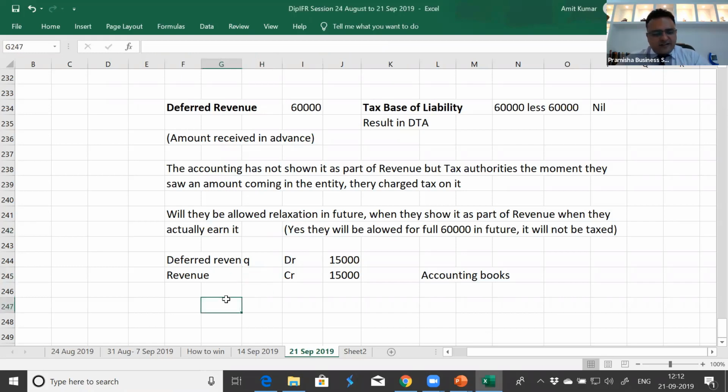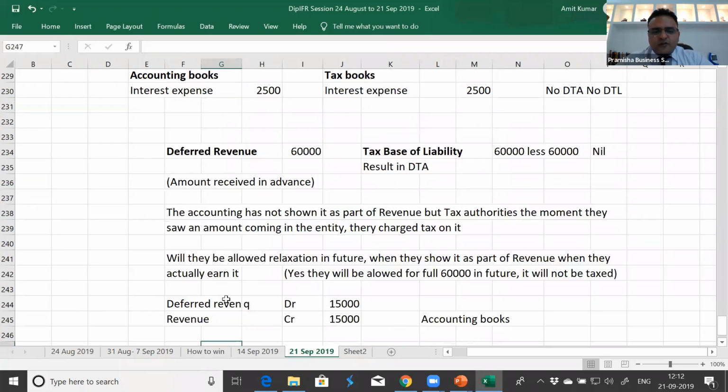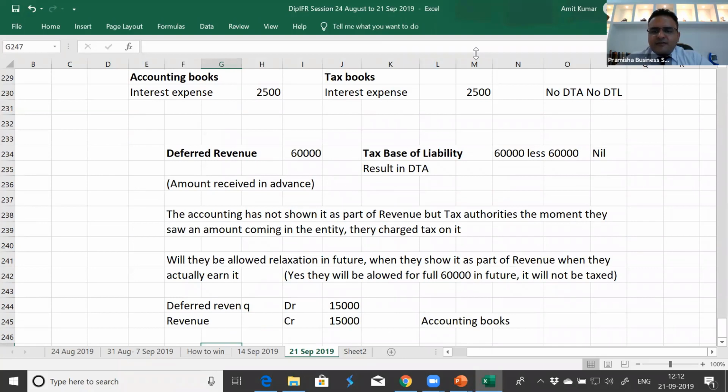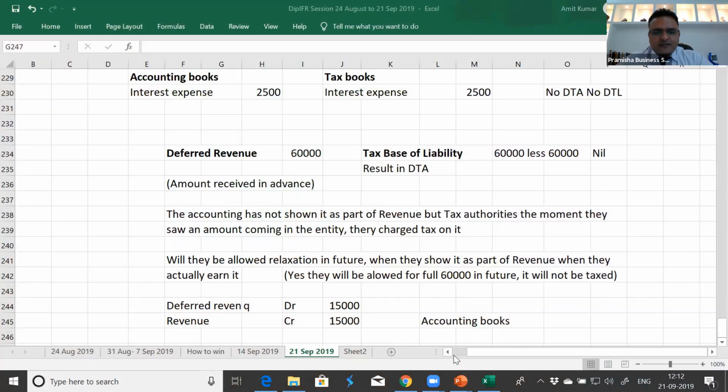So we have almost reached the closure of taxes. Hope it is clear to everyone. So we have reached. Now you can formulate all the 4 formulas and you can also know what is DTA, what is DTL. Can I feel confident? Let me take you through the presentation now.